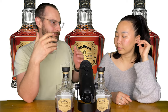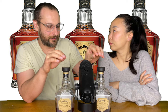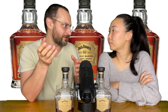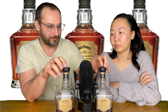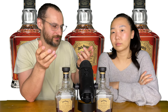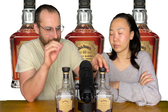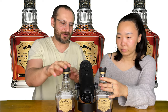So Jack Daniel's, I'm sure they make millions of barrels, right? For their regular line, the so-so barrels, they probably just mix everything together, water it down, and put out the regular Jack Daniel's Old No. 7. But even to get to the process where they put out these bottles, there's got to be some taster tasting the good barrels, and they put those out to their single barrel program. So I don't think they're gonna put out anything bad.